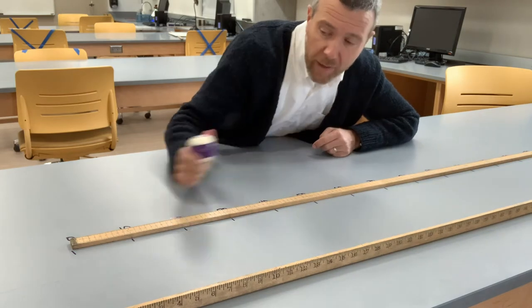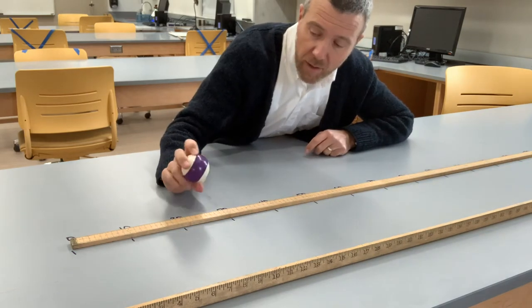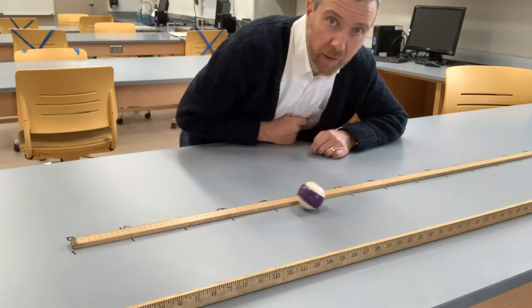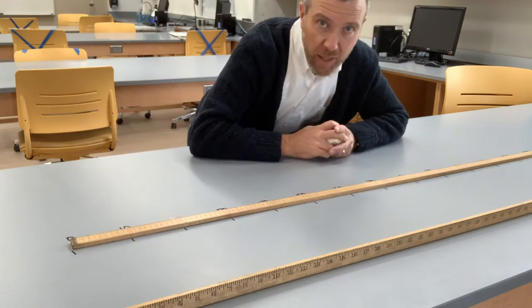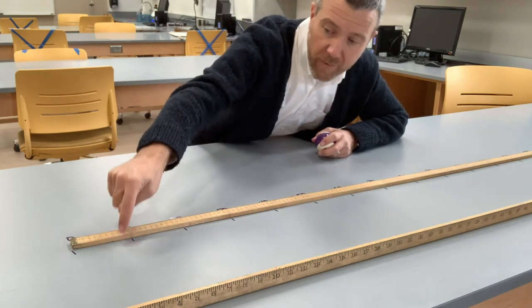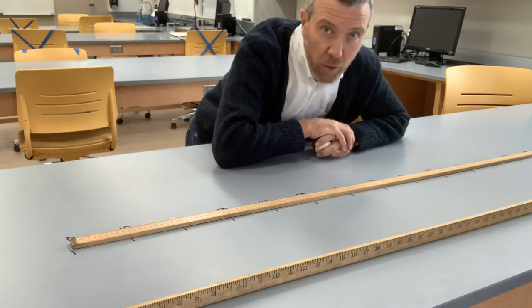And then I've taken this pool ball and in various configurations I've rolled it along here and I set up the camera so that it got kind of an overhead view, and you should be able to see when it crosses the 10 and the 20 and the 30 and the 40 centimeter mark.